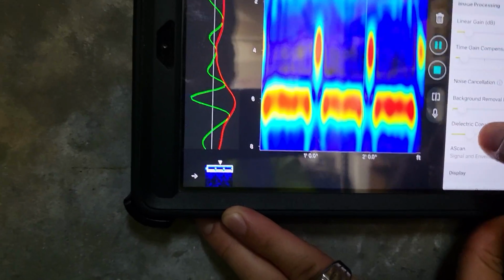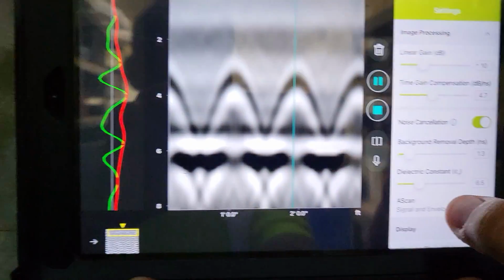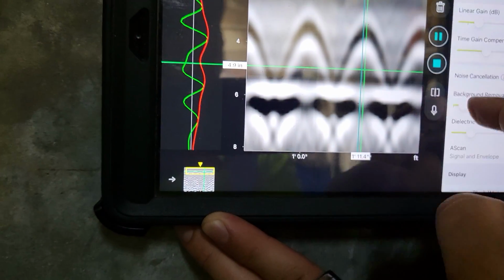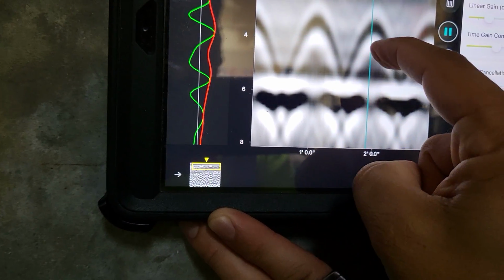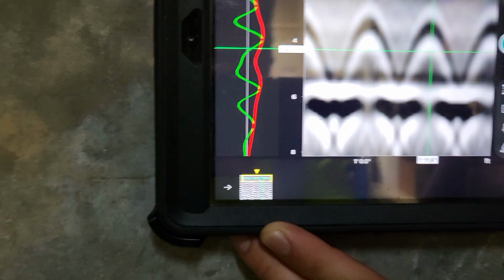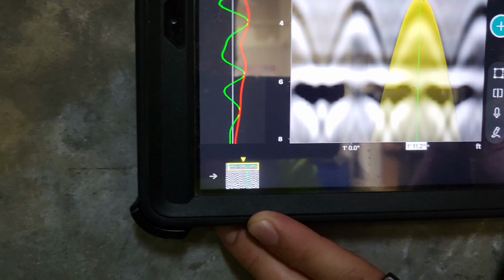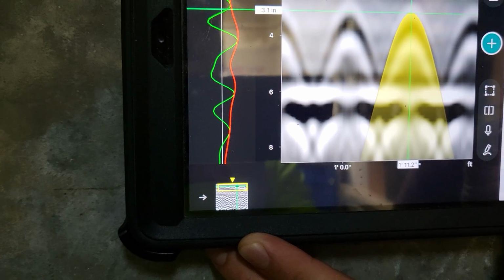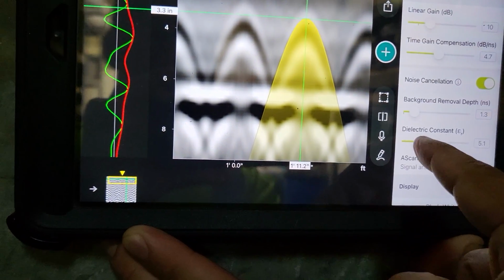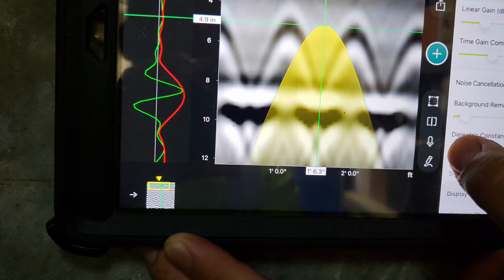Finally, for dielectric, we'll go back to this view. For the dielectric constant, this is going to allow us to do our adjustment here, actually. And I'll probably have to stop it. Yeah, we're going to have to stop. So if we stop our line now, I can come in here and do this dielectric adjustment. All right, and I can go ahead and wrap this around a hyperbola till it fits appropriately. And once it fits appropriately, and I'm using this slider bar here to adjust it, we can make it more narrow, wider, whatever it is.